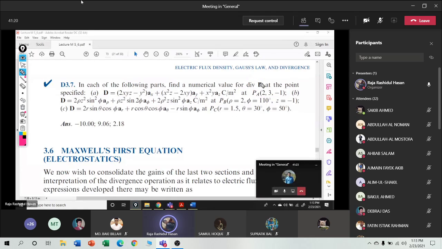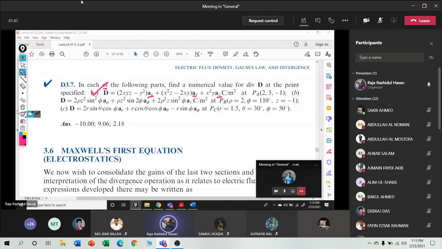Can you find this one? So what is your first target? First target হচ্ছে কি বের করতে বলা হচ্ছে? Div D. So div D তো আমরা জানি, there is three equation of divergence, একটা rectangular, cylindrical, spherical. Now for that case we have to understand which information is given. If we go for first one, তাহলে D given কার জন্য? ax, ay and az. So that is a rectangular form, right?